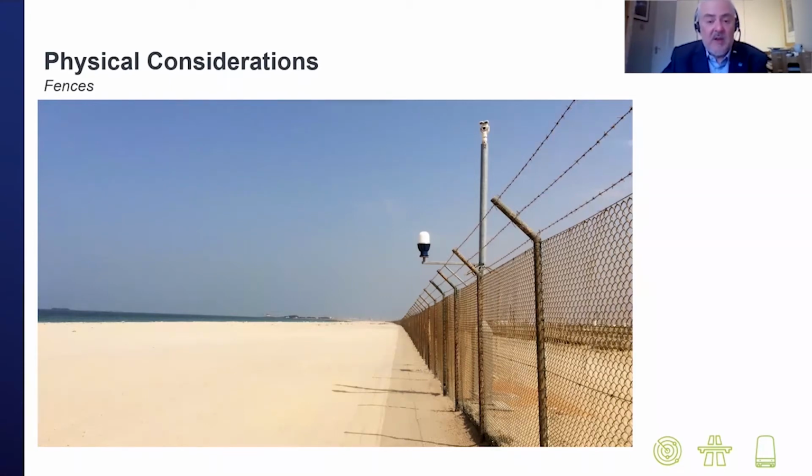We always recommend, if you want to see on both sides of a fence, it's always best to mount the radar directly above the fence, similar to this application here, so that it's now got a clear line of sight of this whole perimeter out towards the marine perimeter, but it can also see inside the fence line as well, around the secure area. So always bear that in mind.